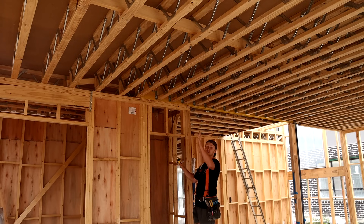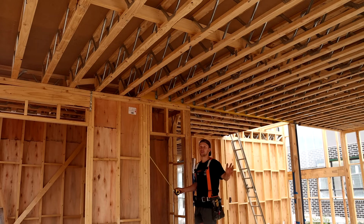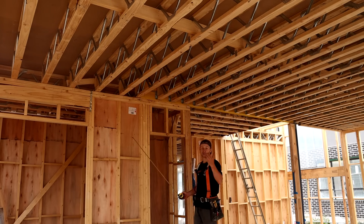We're making our way up now to focus on the subfloor. All of these bits of timber with the metal bracing are called posses — these are not made on site, a factory makes them all to size to suit each room and each layout, and all we do is pick them up and install them. If I was to build a subfloor without a factory building these, instead of posses we'd be using joists — typically LVL joists — and the downside is that's going to cost a lot more. Posses are engineered and rated to hold all the weight from upstairs. They're lighter, easier to work with, and a lot cheaper for the homeowner.